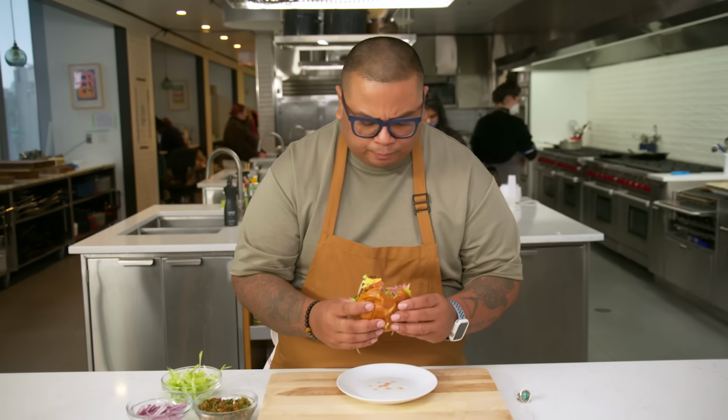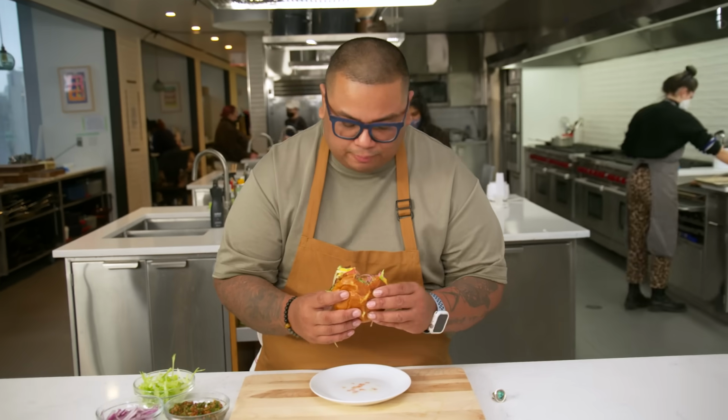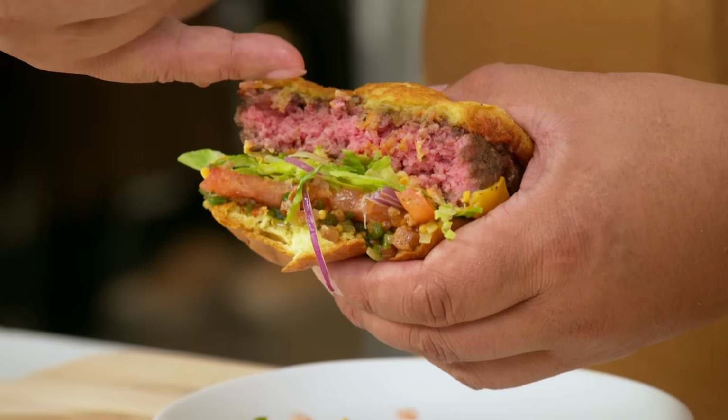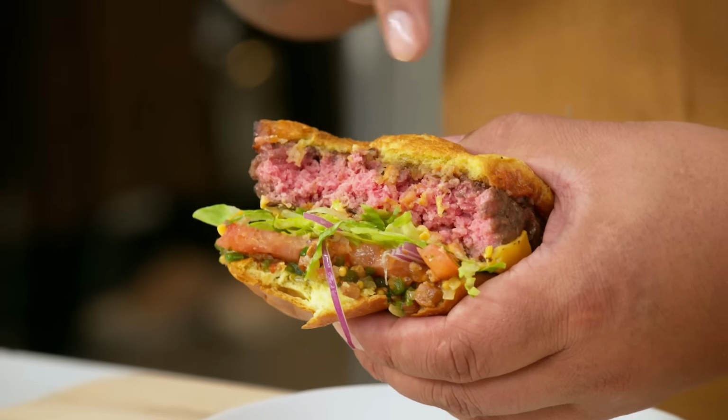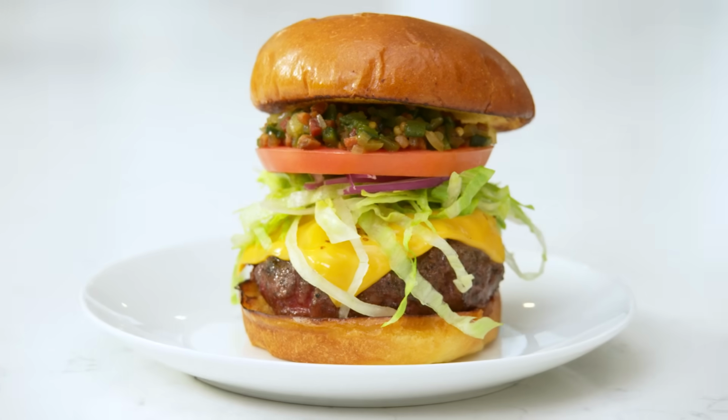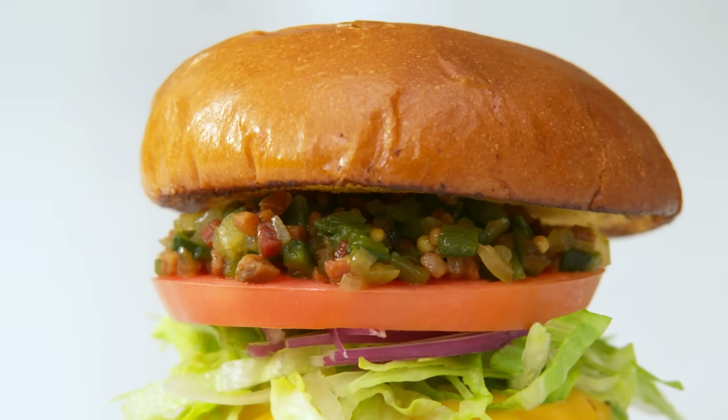So good. The bacon butter is saving it crazy. This is the perfect bite. The bacon butter is just basically seeped into this meat. The Kraft Singles giving that nice cheese sweetness to it. The bacon relish just gives it the spice and then a little bit of texture also from the crispy bacon. And then the bun itself is just holding it together. Wow. Amazing.